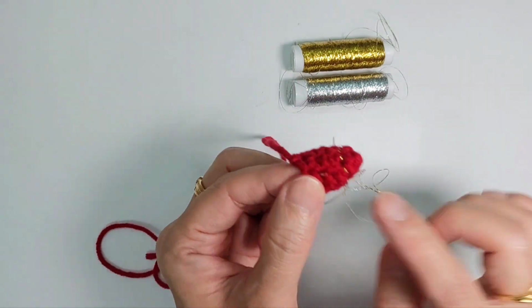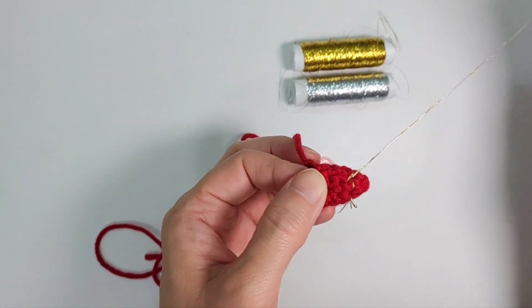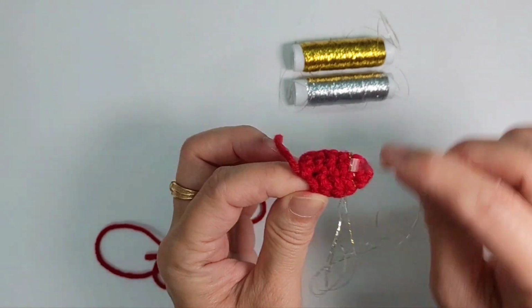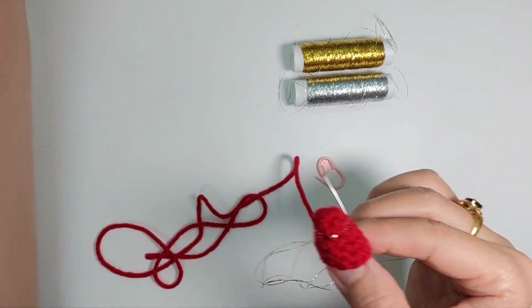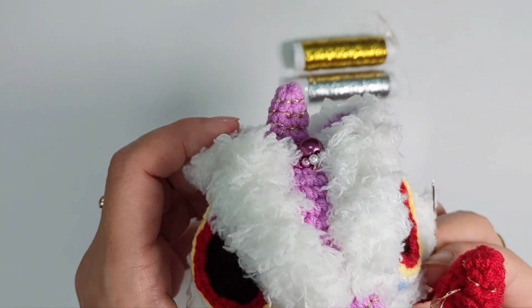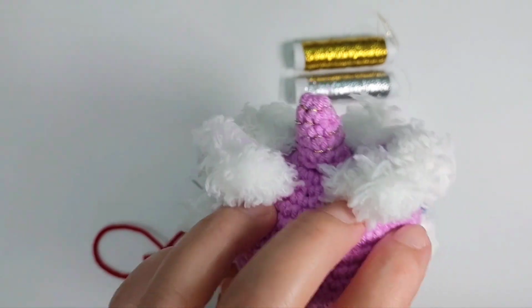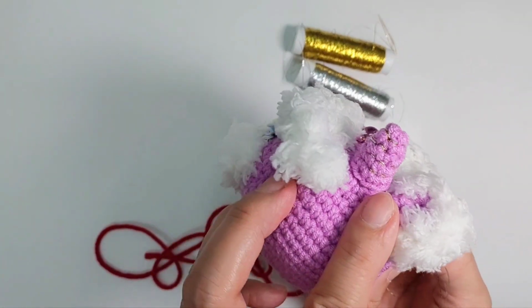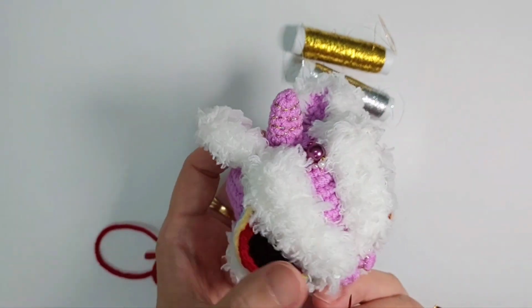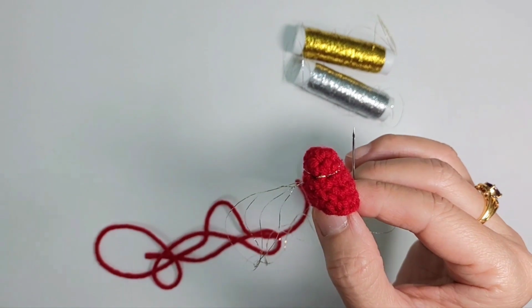Then now, since I have 1 row on the top, I'm going to go to the bottom row. So you continue until you have something like this. You can do 3 to 4 rows of it. I did about 3 rows. Okay, I'll come back to you once I have this nicely fastened.